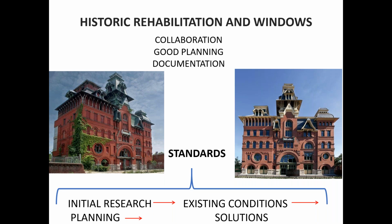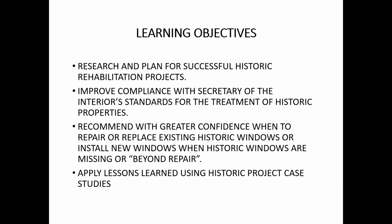The planning stage, again, in my opinion, really takes great collaboration, because do you have your time frame? Do you have the right players in place? Do you need installation? Do you need ADA requirements to be made? So there's going to be a lot of different things that you want to look at in this, but remember that the standards are going to guide the whole thing.